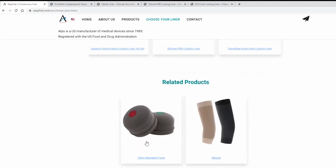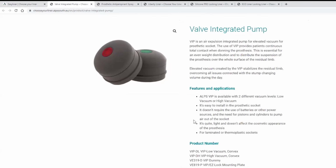Are you familiar with our VIP? I am, but let's tell the group of clinicians that are watching right now. This is a great one. We love this one, especially for people that are apprehensive about trying it because it's non-intrusive. It's lightweight and goes right in the bottom of a socket. So within a couple steps, your amputee is going to be at full vacuum. It allows them to have the benefit of the elevated vacuum suspension without batteries they have to remember to charge, and without extra weight to lug around. It's very simple to use.